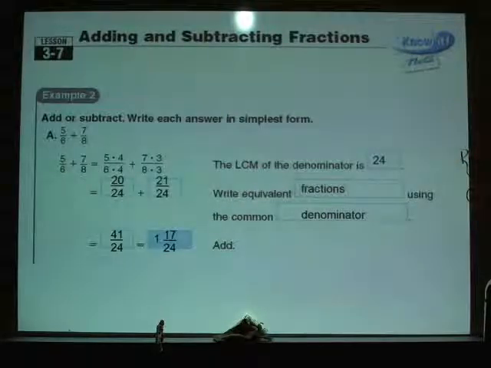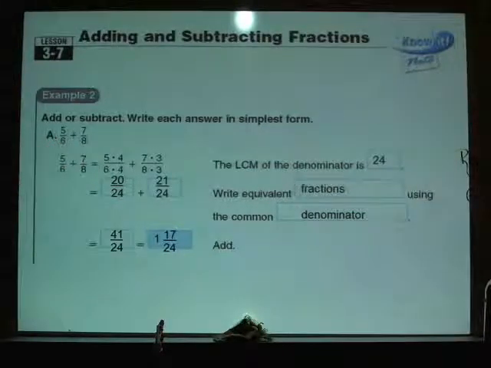Okay, so now we go from questions where we already had a common denominator, which is really nice because it was really easy, to questions where we don't have a common denominator, which means we're going to have to do some work here. So we're adding 5/6 and 7/8. So where you want to start here is with that common denominator, as I said. You can find the common denominator any way you want, but they decided to basically list multiples to do that.